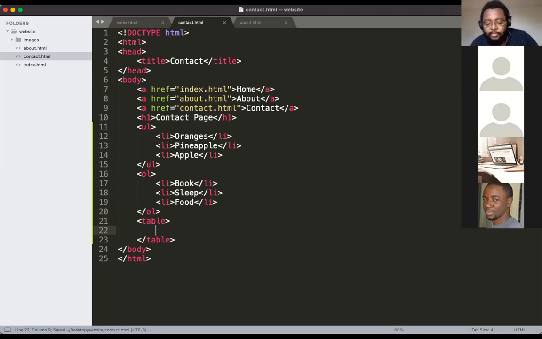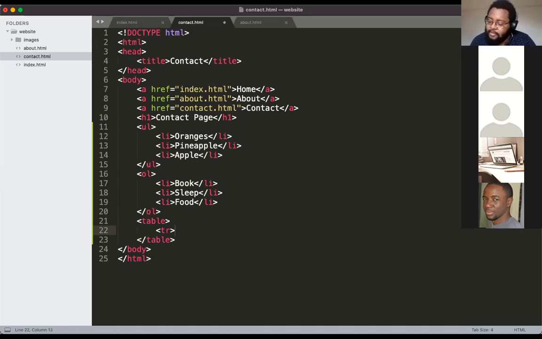A table is made up of rows, and the rows have some data in it. So in a table, you create a table row, TR. Then inside our row is where we have our data. I'm going to create a row with the name and the age.